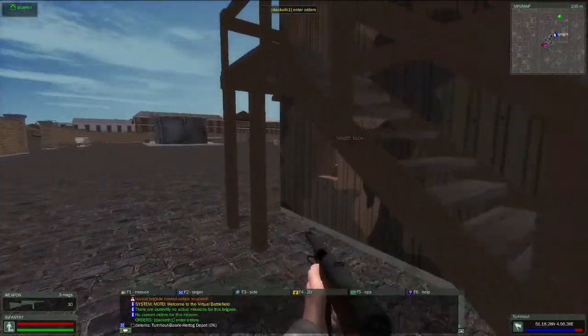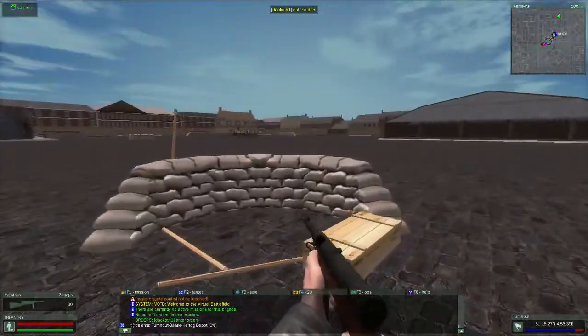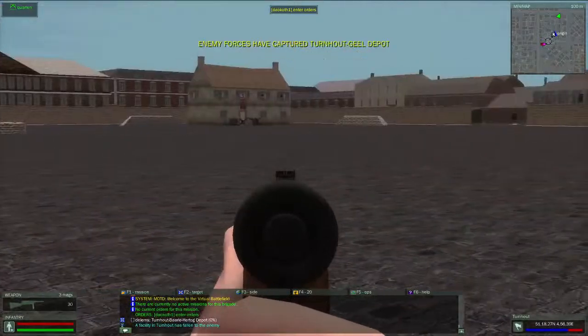So I need throttle. Yeah, I got all my controls set the way I want to.